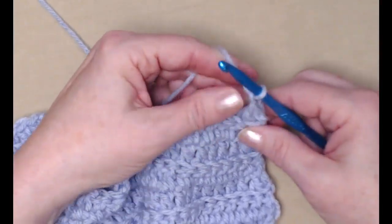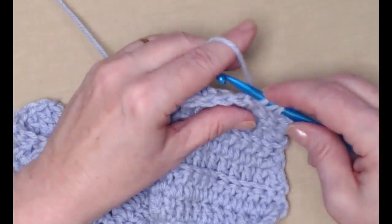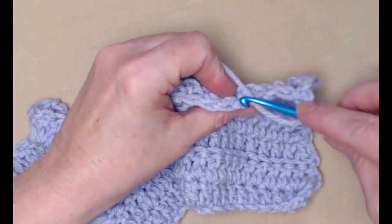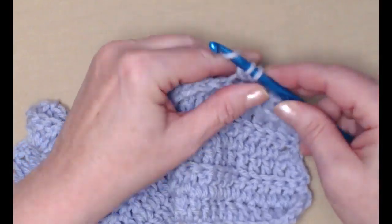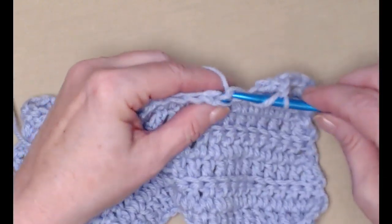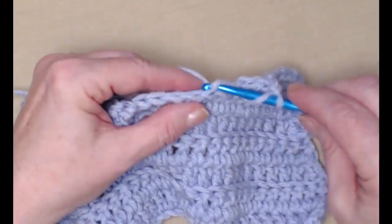We're going to chain 1. We're going to skip the next double crochet and double crochet in the back loop of the next stitch. Chain 1, skip 1, and double crochet in the back loop of the next stitch. And this is the way that this row will work. Chain 1, skip 1, double crochet in the next, working up to those 3 double crochets in the center of our arrow.